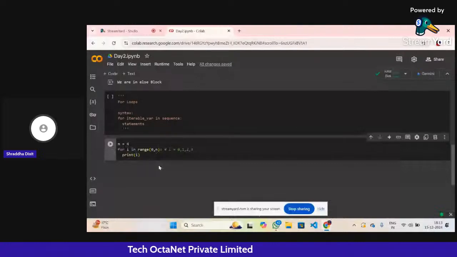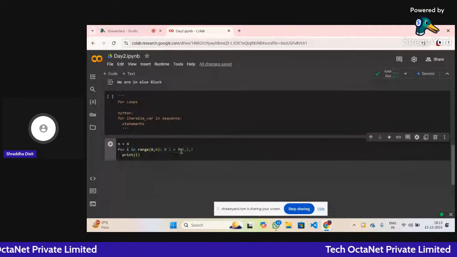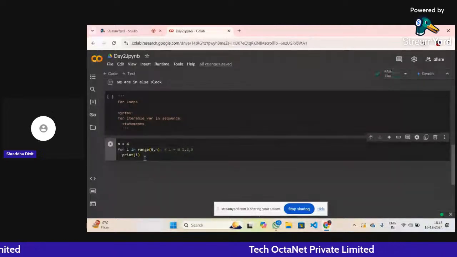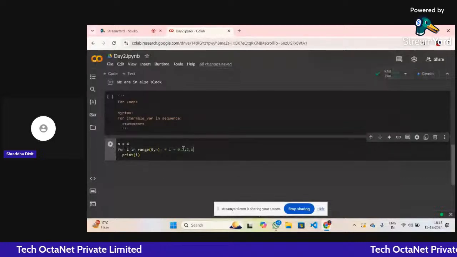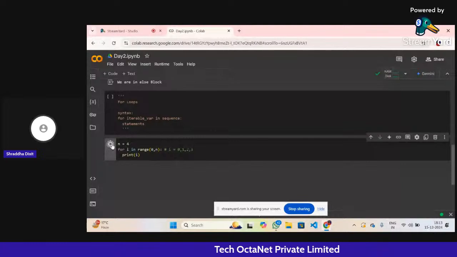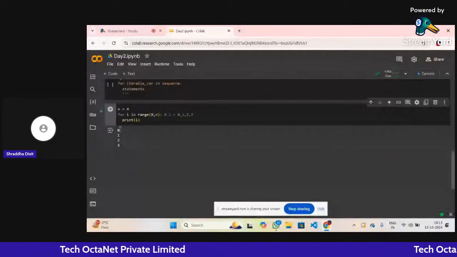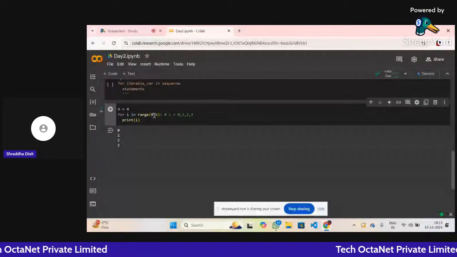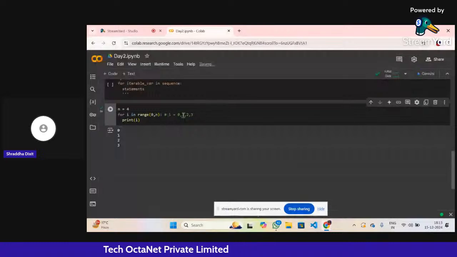So if you can see here, i has the values 0, 1, 2 and 3. Each time the loop is executed, first time 0 will be printed, then next time 1, and so on till 3. Similarly, we saw that the first time the loop runs, it prints the value 0, the second time it runs, it prints the value 1, the third time the loop runs, it prints 2, and when the fourth time the loop runs, it will print 3.